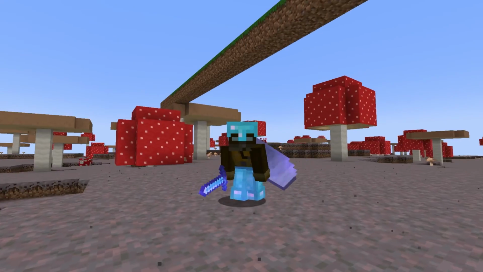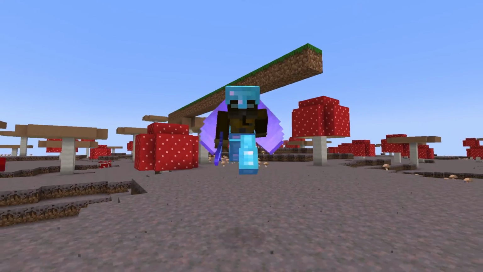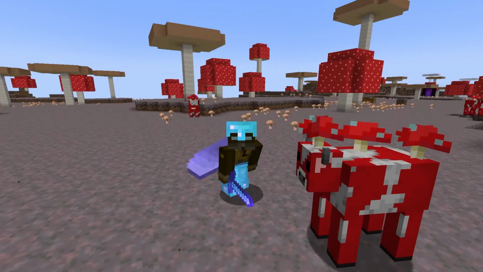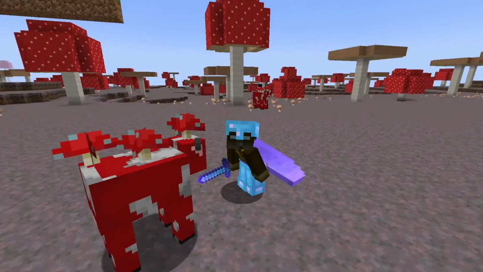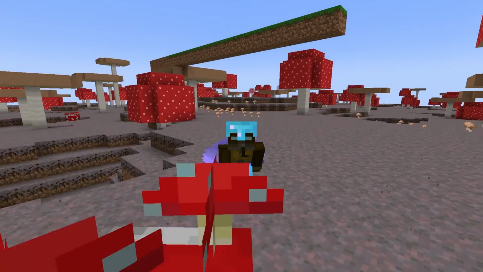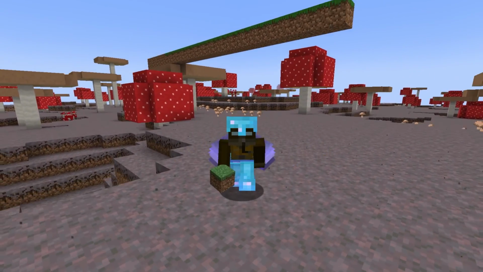Hello everyone, and welcome to episode 4 of Xiology, and we're here in a mushroom island with a bunch of mushrooms, walking ones and stationary ones, and we are going to be setting up a minigame this episode.